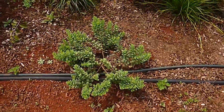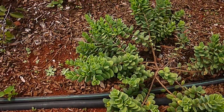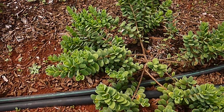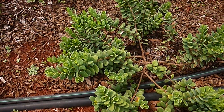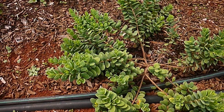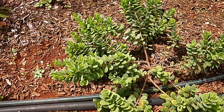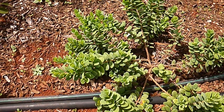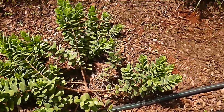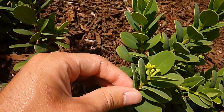This plant down here is one of my favorites. It's called Akia, and it's one of the few plants in Hawaii that has alkaloids. Ancient Hawaiians used to use this plant to stun fish. They'd herd them into small tide pools, take mashed up Akia, put it in the water, and the fish would become paralyzed temporarily. So it's pretty cool. And here are some tiny Akia flowers. You've seen these down in my Kalapapa videos.